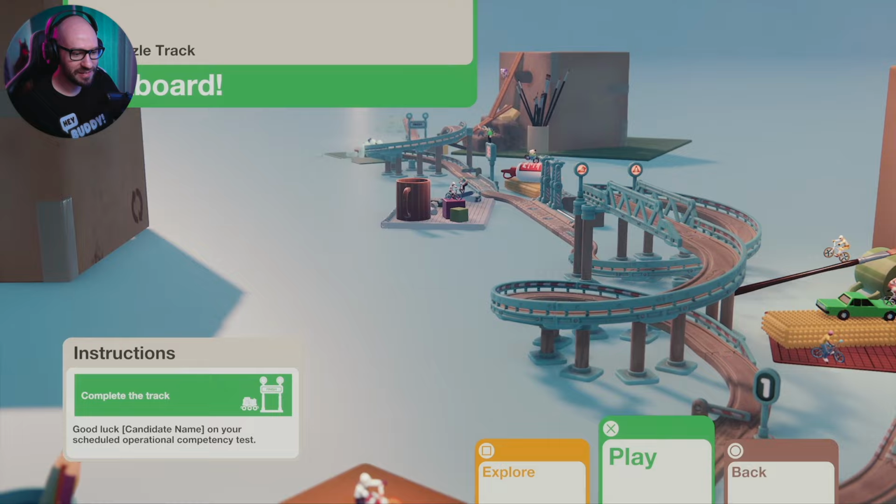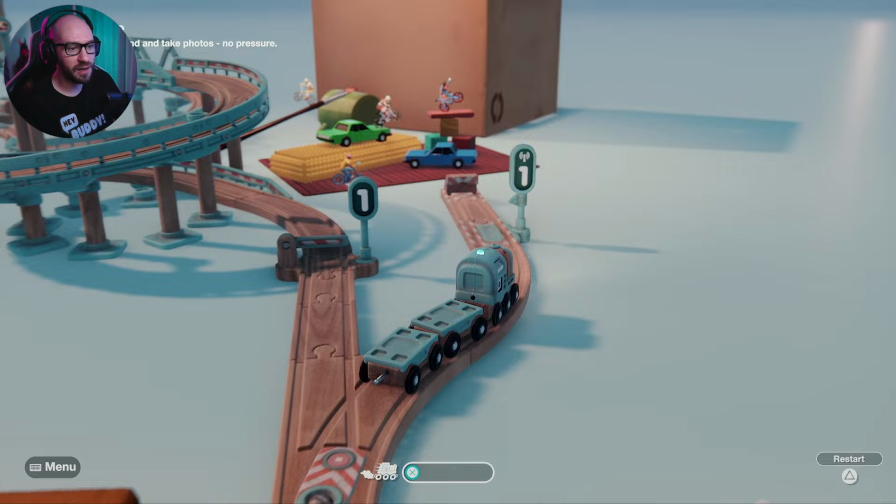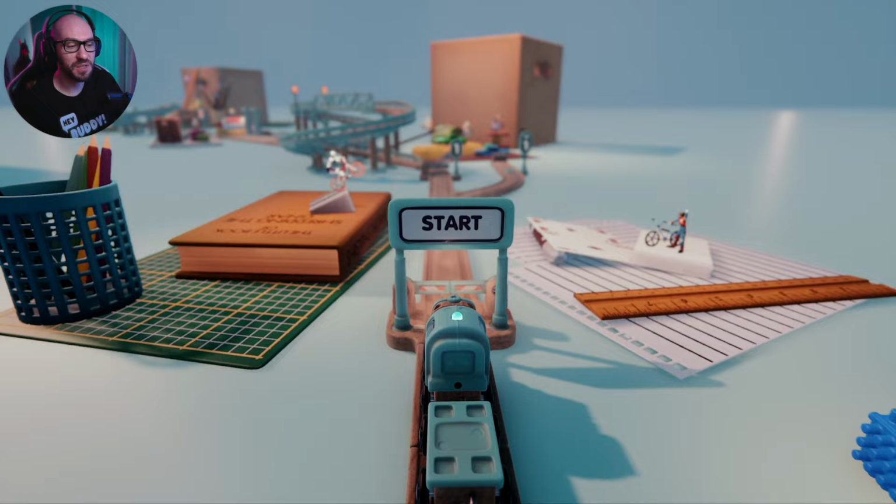Oh, wow. So you can actually do explore or simply play. What does explore mean? Oh, explore simply allows you to explore the actual level itself without being affected by the mission itself. That is so cool. All right, in that case, let me restart. Let me choose play. And let's try to do the mission here.